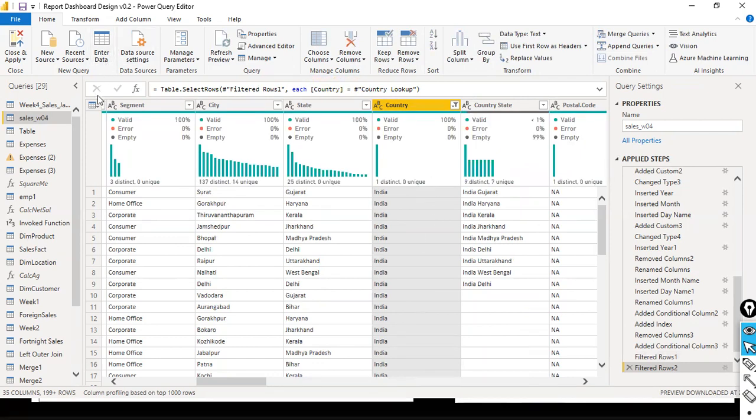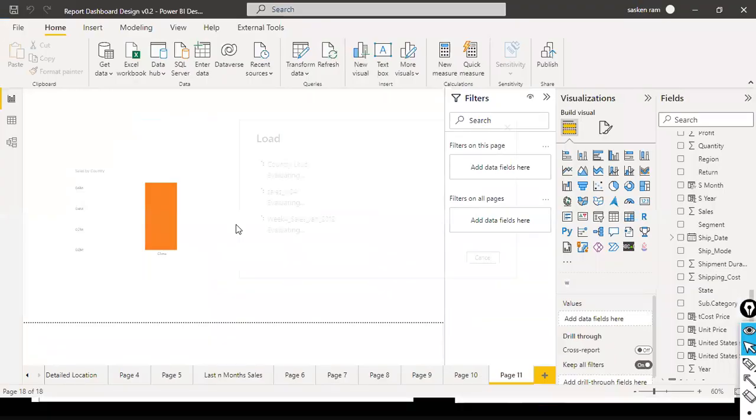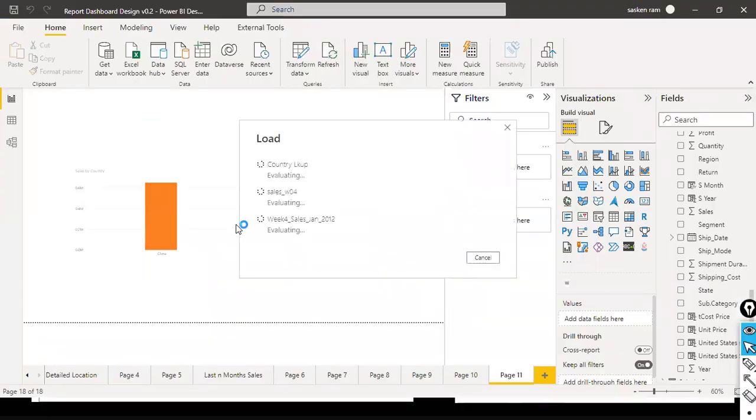Next, I just go here, close and apply. I don't need this one. We need to test it. Step 1, create the query. Step 2, use that query in a new parameter, and then use that parameter in a country column or a specific column.